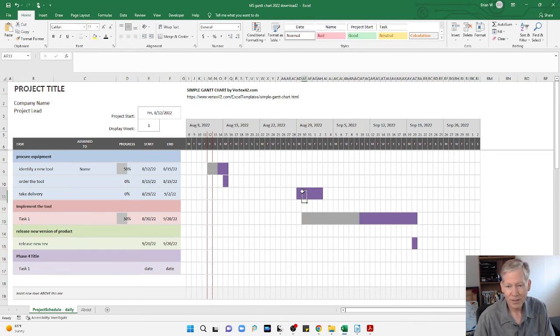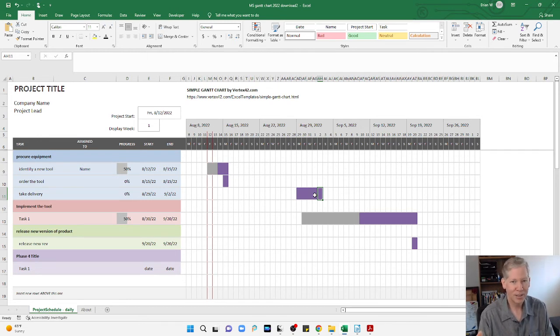Well, I can't start if I have to take delivery of it. I'm not going to take delivery of it until it looks like... Well, actually, it turned out to work because it's not going to take a week. Let's say taking delivery is going to take a week. It's going to take time to be delivered.